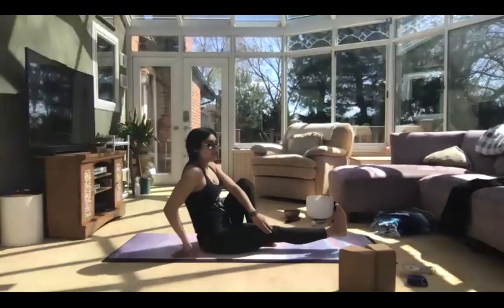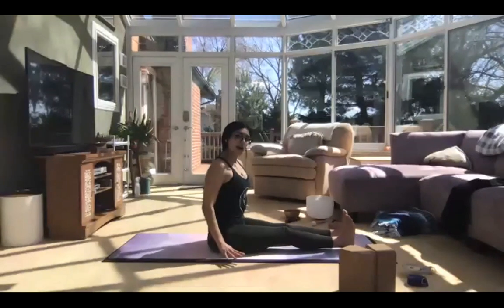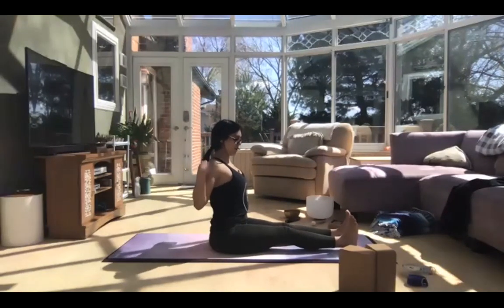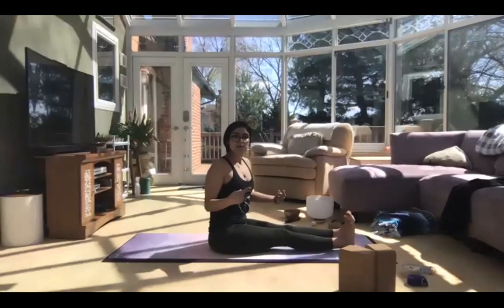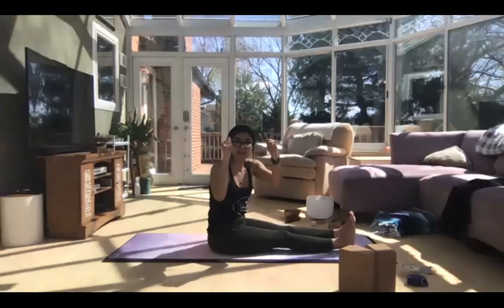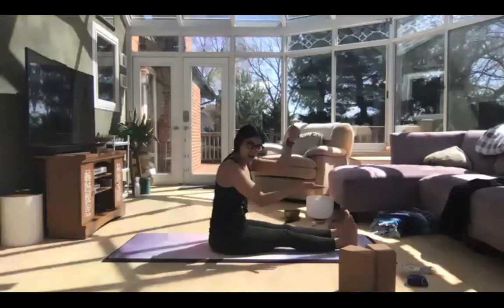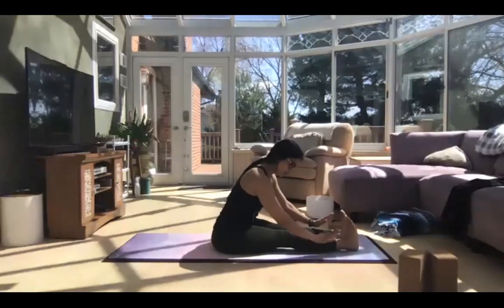Okay, so we are extending your right heel and your left. Okay, so here is staff pose. Stack your shoulders over your hips, hands on either side of your hips. Lift your chest, squeeze your shoulder blades. In this pose, you want to press as hard as you can. So tension, right? Like you're pressing into your fist, except you're pushing the ground away from you. You're lifting your chest. Heels are pressing as hard as they can into the ground. Keep pressing and pushing, right?